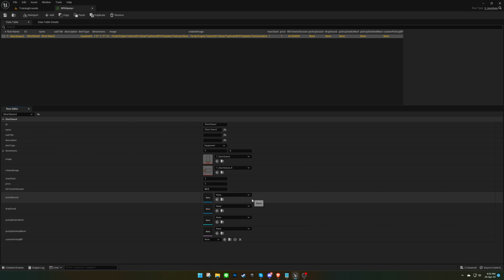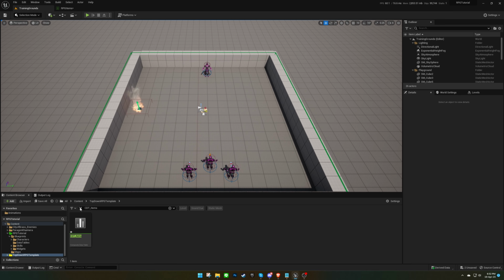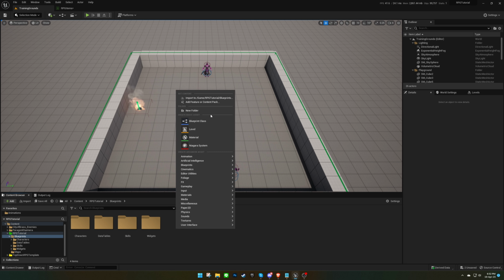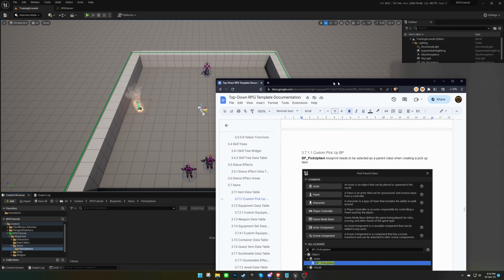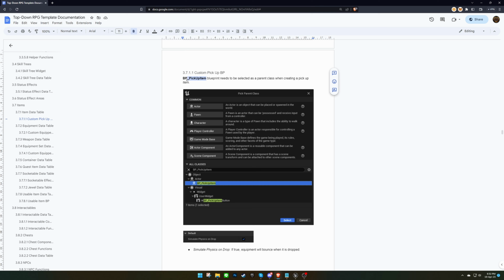Now we need to set the pickup mesh for the item, which will be displayed when the item is on the ground. To customize it further, we will create a blueprint from the Pickup Item class and set the mesh from the Components section.